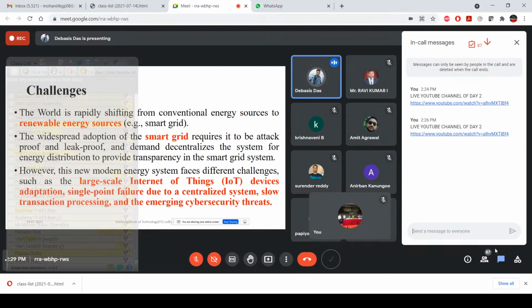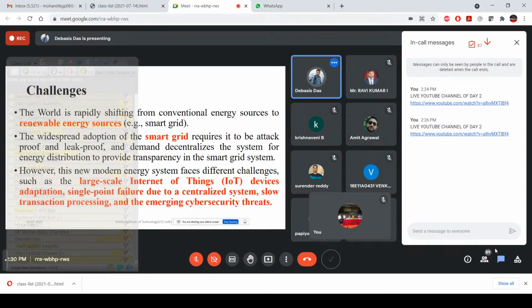Okay, so basically in these challenges there is a possibility of different types of attacks, or an attacker, or basically a non-licensed user who wants to access your energy or somehow utilize it, and then you are not benefited. Second, centralized control is difficult, with a single point of failure. So a decentralized system is required, which provides transparency in the smart grid. So this is the benefit.